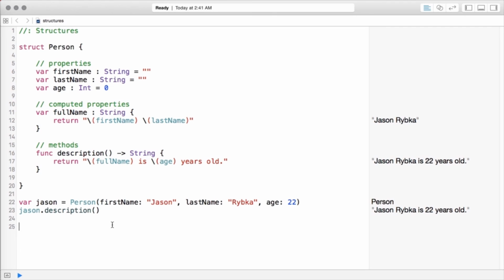Okay, so just so we're clear, that's the big difference: they can't use inheritance, and the other difference is that they're passed by value as opposed to passed by reference in classes. I'll have more details on that later in the course, so don't get too hung up on pass by value, pass by reference just now. But just know that it will become very clear to you by the time you complete the course. And structures, as you see, are very similar to classes. They can do just as many things as a class can do, but they can't inherit.